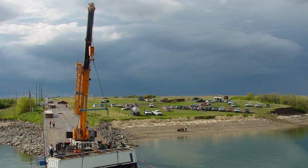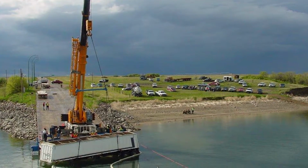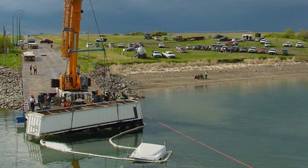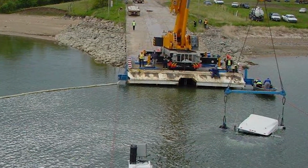So when that operator left that yard that morning, he obviously did not try any sort of pre-trip inspection on his brake adjustment or to determine if the trailer would hold. He risked his own life and the life of everyone else around him, and the grade on that Lucky Lake hill is very, very slight in the grand scheme of things. So had he been in an emergency situation where somebody had driven out in front of him, he couldn't have stopped. That guy was in a very dangerous situation there, and we were so lucky that no one was fatally hurt or killed.